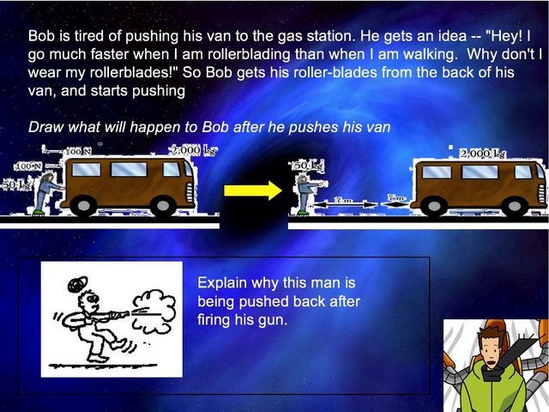Well, what's the question? What's different between him pushing the van before and him pushing the van with rollerblades? What has changed? Friction has changed. Between his sneakers and ground, there's quite a bit of friction that's going to prevent him from moving. But wheels, their purpose is to reduce friction. That's why you could slide all over on this thing, whereas if I was just standing on the ground, I couldn't. Actually, could if you have water.